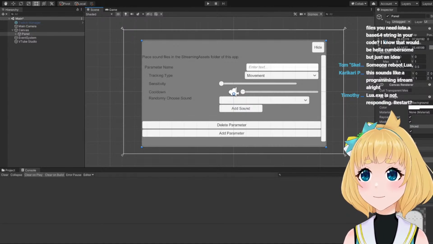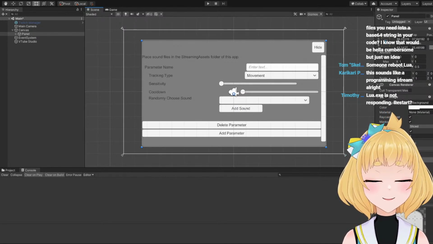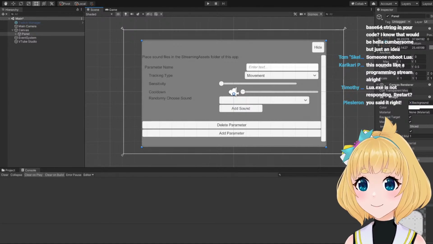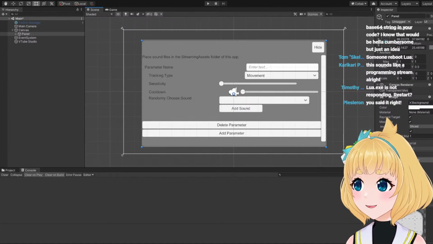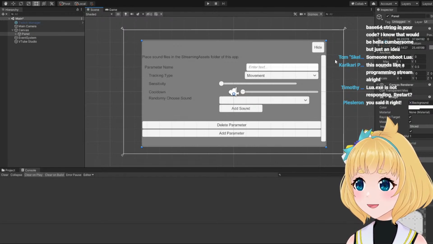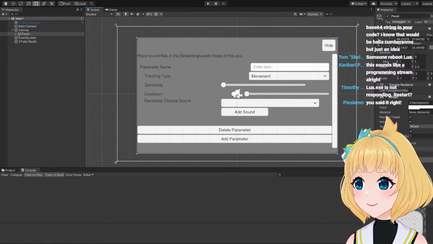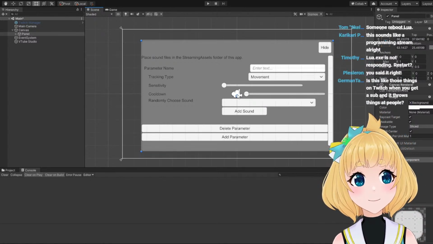So I'm trying to access user provided files. That's the problem. Pluseron? Nice. I'm a good guesser. Anyways, whatever. We're just gonna ignore that for now. This might have to be a standalone app, which would suck.